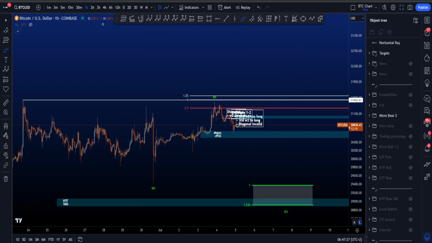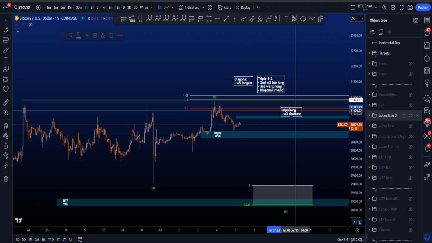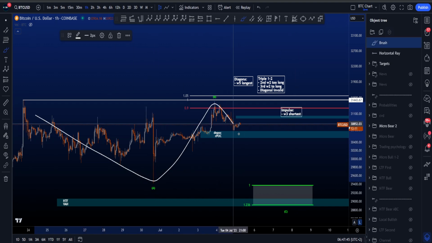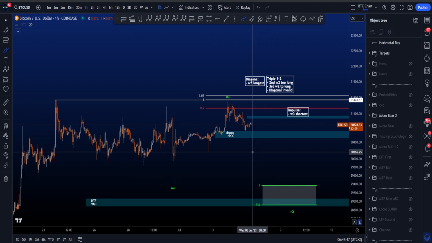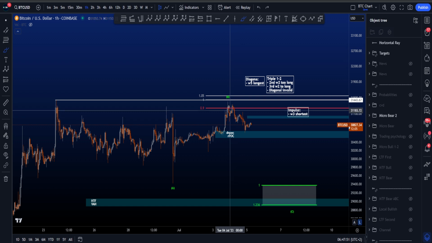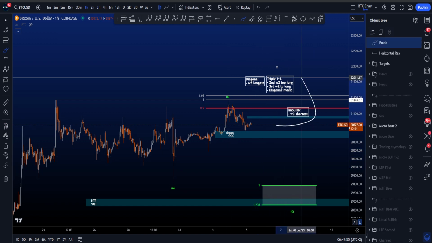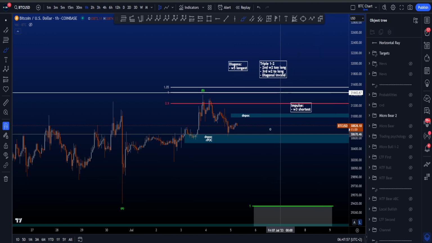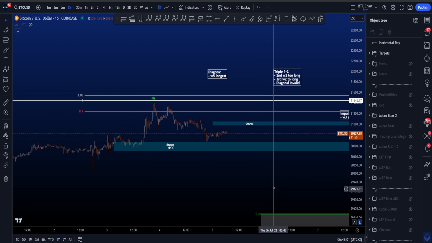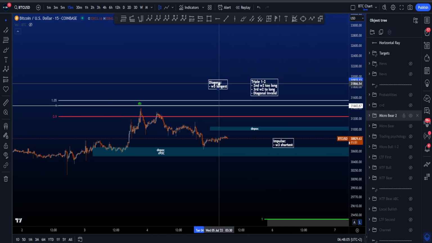In the other scenario that we have, which is an ABC bearish scenario, we'll be looking at a 3-wave A, 3-wave B, and a 5-wave C. This is a regular flat. Minimum target for wave B is the 0.9, which has been tagged. And then you want to see an impulsive structure to the downside. And this is where the 3 text boxes come in. So if we zoom in to what has happened on the lower time frame, I have something to say about the impulsive structures to the downside.